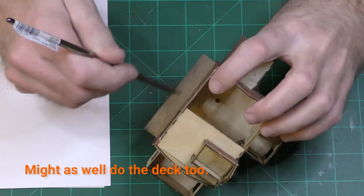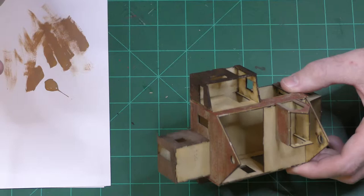I think that improved it. The next step is going to be weathering powders and then spray with dull coat, and then we'll come back and add the windows.